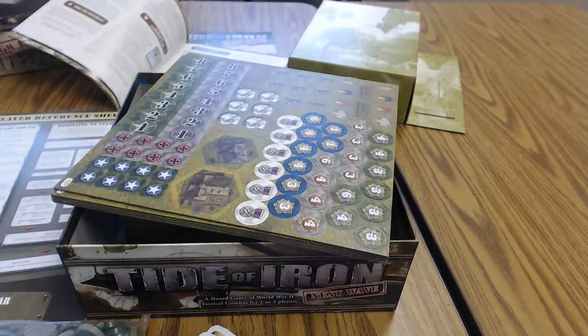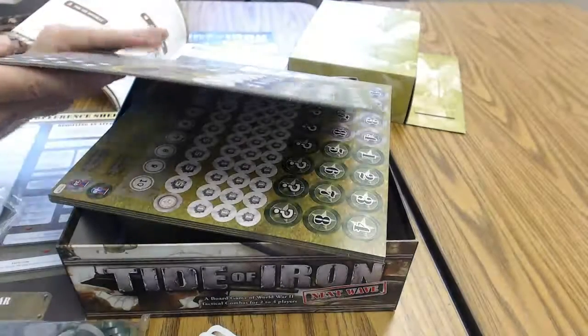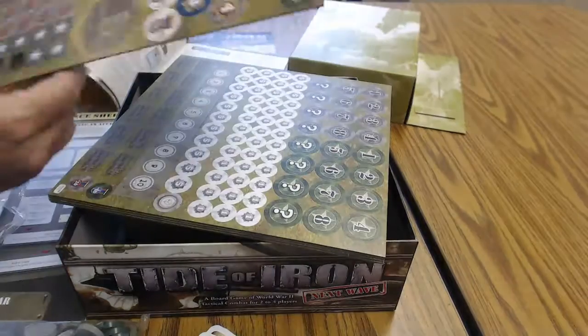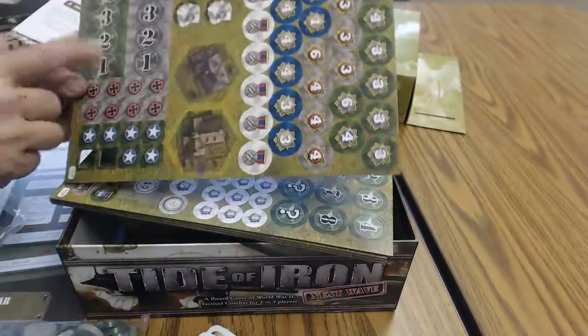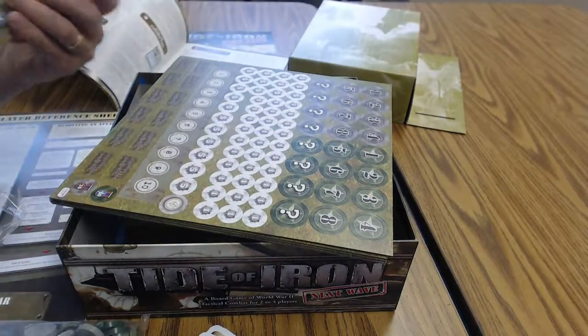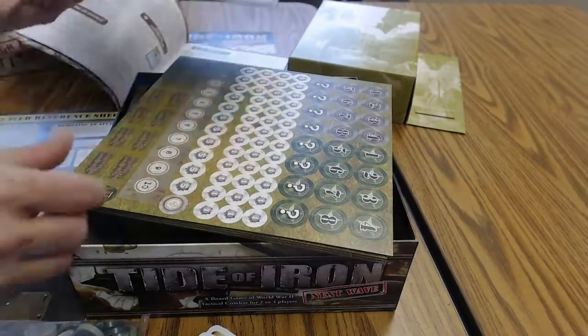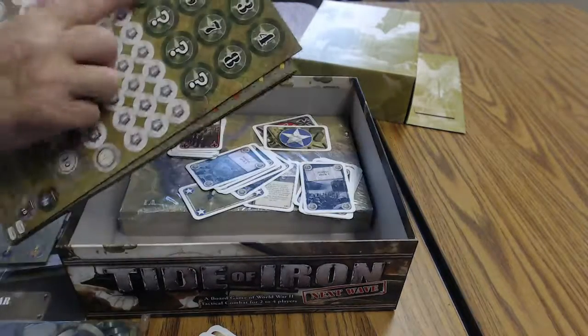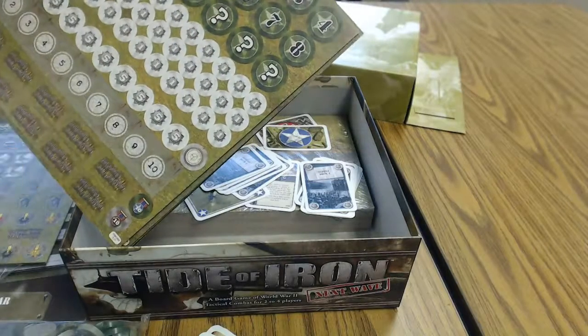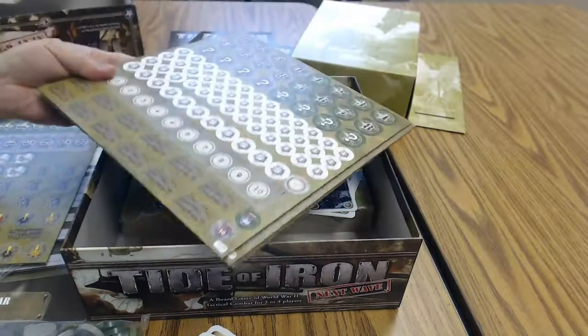So look at the thickness of these boards. That's pretty nice. And they punch right out. These are hidden unit markers, or you can use markers to track units. So you've got hidden marker units here, and then you use these to mark which units do different actions in the game.